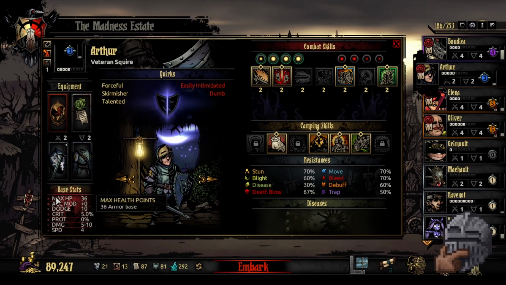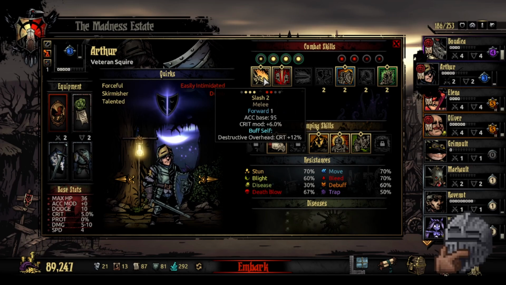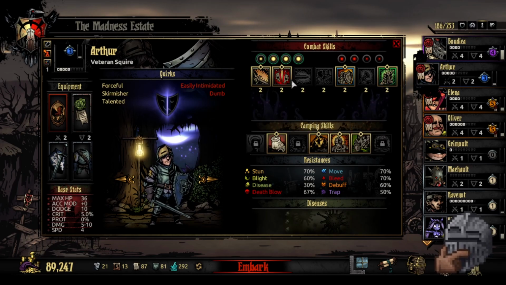Pretty damn solid. He's got pretty decent HP. He's got lowish dodge. Yeah, it's not terrible. It's not 0. 5 crit, 5 to 10, 4 speed, so not terrible on his stats. His skill kit is pretty simple, but I like what it's doing.